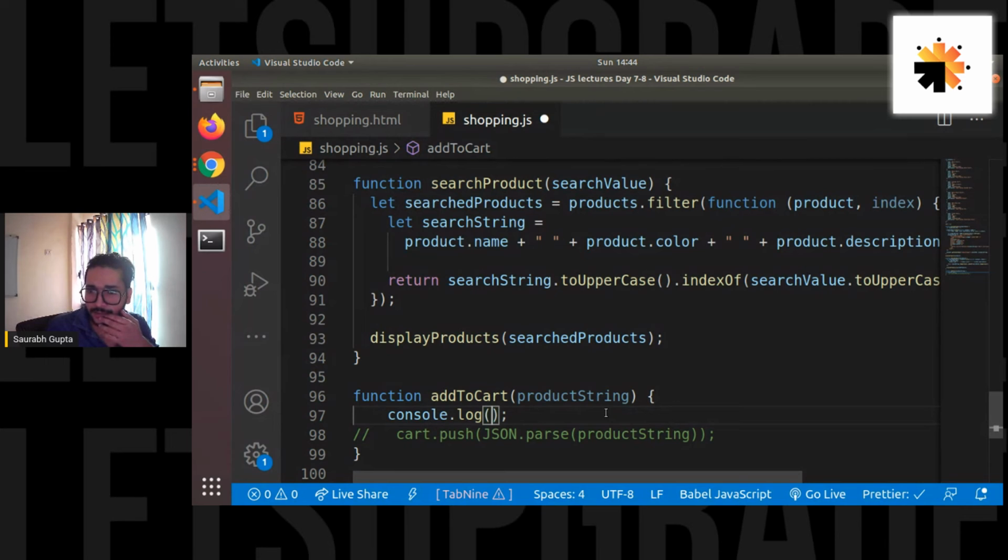What is the question, Ashish? Can you please tell me? You want to get it from name, right? But I said if you want to get the product from name, so let's say if I pass name from there, we have to get all the object. We don't only need the name, we have to get the whole object. And to get the whole object from name, we have to search it. We have to again loop through that, again compare it with the name, get the object and then store it. That will be a tedious task. That will be a longer task, right, Ashish? If we pass name, we have to again search the product by name. Are you getting it, Ashish?